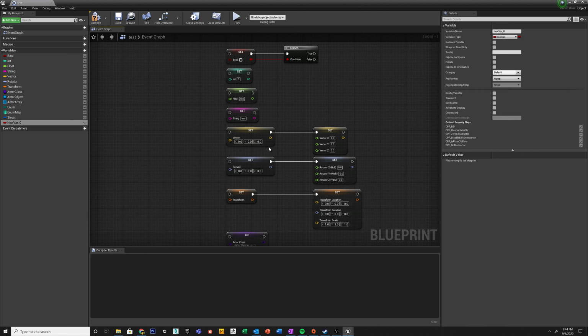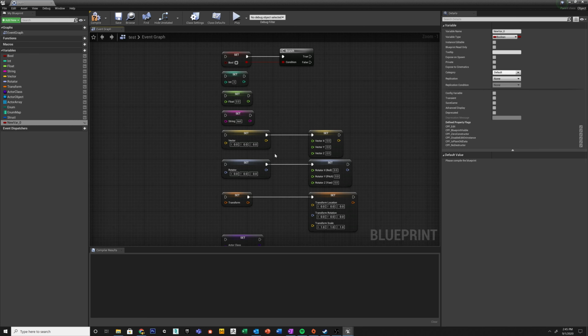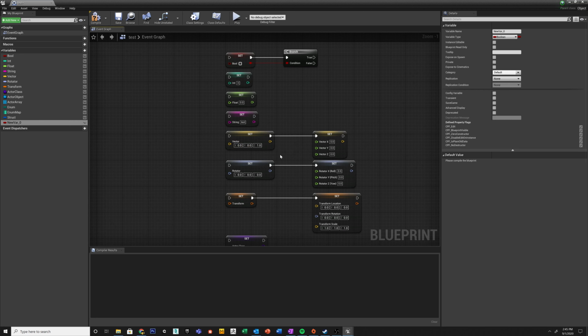Next we have a vector, which is either a location or a direction in space. But really technically it's just x, y, and z coordinates. So a location is quite straightforward, right? Like x10, y15 would be describing something that's at that location. But then you can also use a vector to point in a direction. For example, if I put in 1 in z only, that's basically an arrow that's pointing upwards in space.